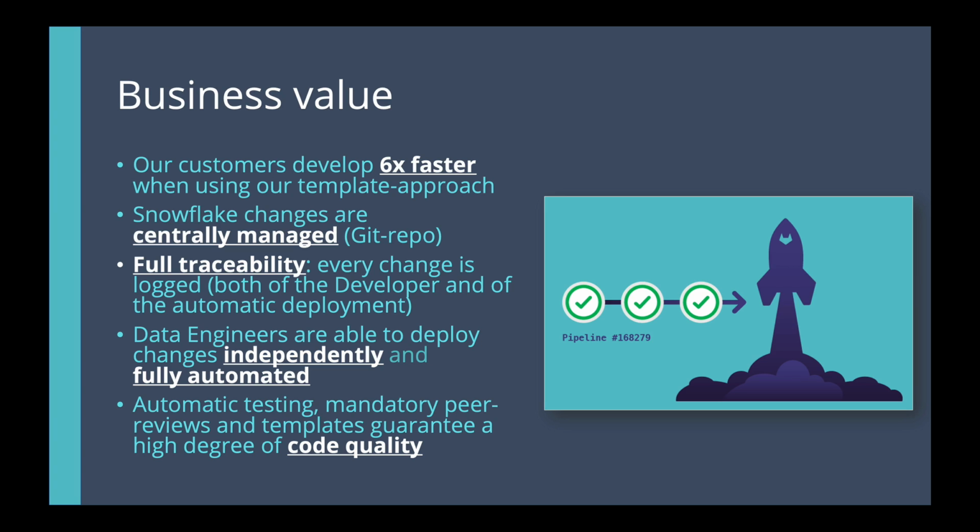This allows to have full traceability of all the changes that are happening on your data landscape. Additionally, your data engineers will be able to deploy changes independently and fully automated. And last but not least, automatic testing, mandatory peer reviews, and the templates that we provide guarantee a high degree of code quality. So let's go and see how our solution works.